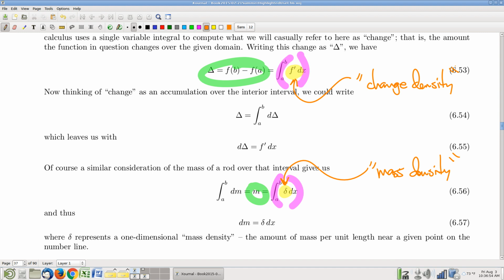And so it's kind of a broad application of the notion of density. And keep in mind, density means stuff per unit size. Could be all kinds of different things. We talk about population density. It does not mean how dense is the population, right? Population density means there's a certain kind of stuff, quantity of people, and how much is that quantity, per unit size, typically area, right? So stuff per unit size. We're thinking of change as a kind of a stuff. F prime is stuff per unit size in this case. It's stuff per unit length. And so you can think of it as a kind of a density. And this is again stretching the notion of density. Typically, density refers to a visceral stuff, a physical stuff. Here we're applying the notion of density to more of an algebraic stuff, but it behaves like a stuff, so we're going to describe it like a stuff.